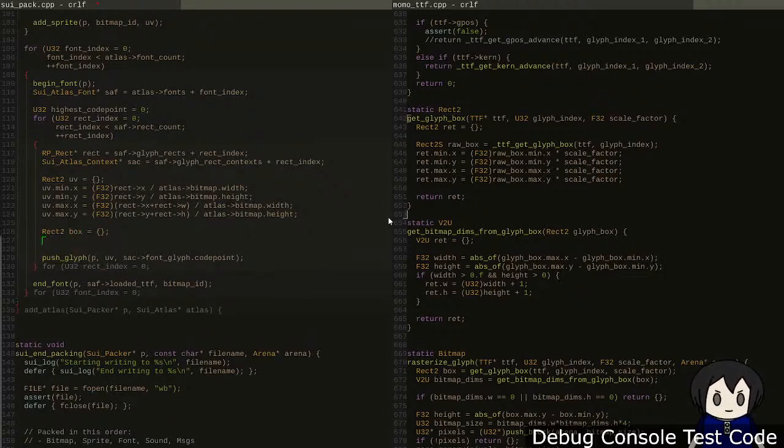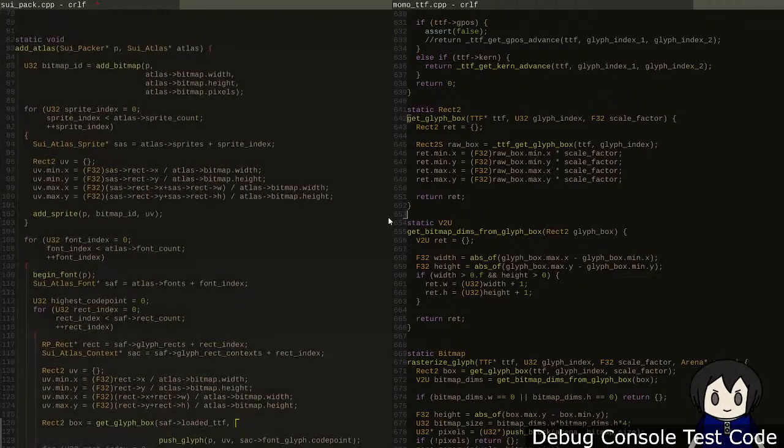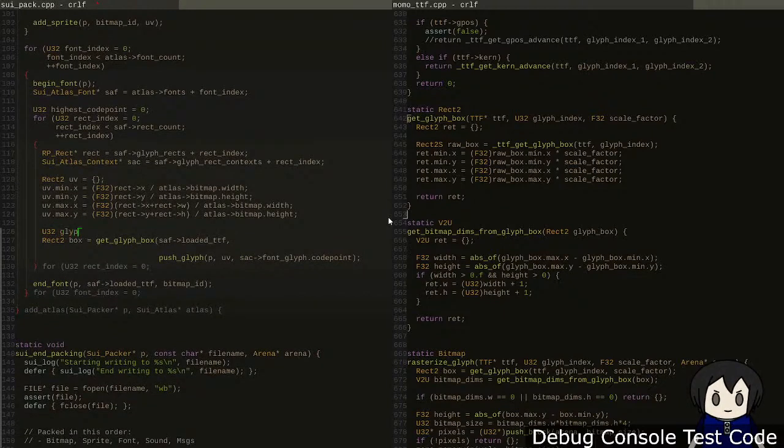Okay, here we do box. The rect2 box equals get glyph box, scf loaded TTF. Man, this part of the code is so ugly.